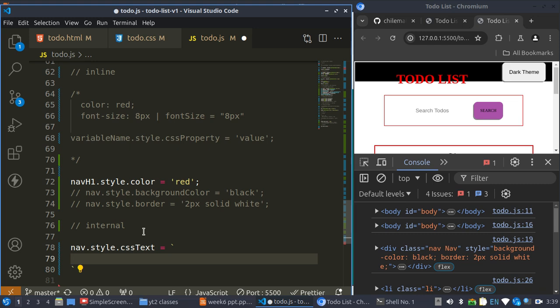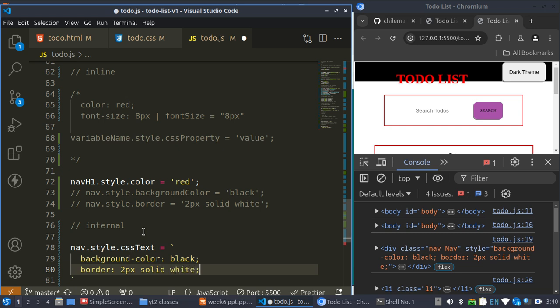Then I can put my background, this time I can use my background-color, should be what? Black. Then my border should be 2 pixel solid white.